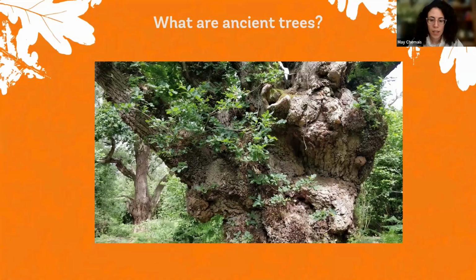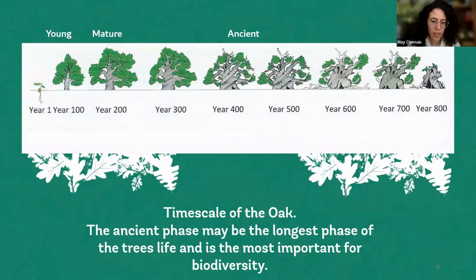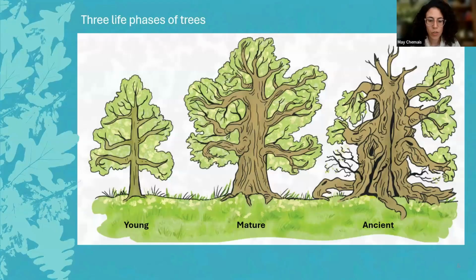So a little bit about the life stage model. This is basically a simplified version of a number of different models that have cropped up over the years. And it looks into the tree's life in three main stages. Obviously, these aren't completely discrete stages. This happens over a long, continuous process. And it's not always linear either.